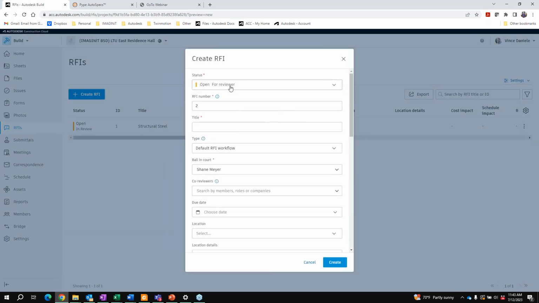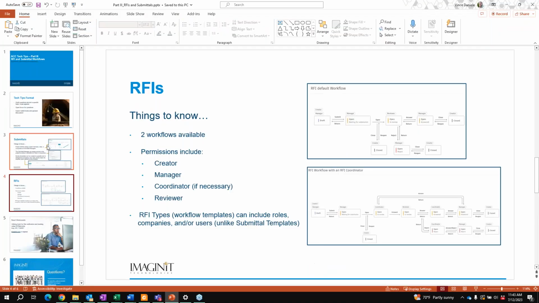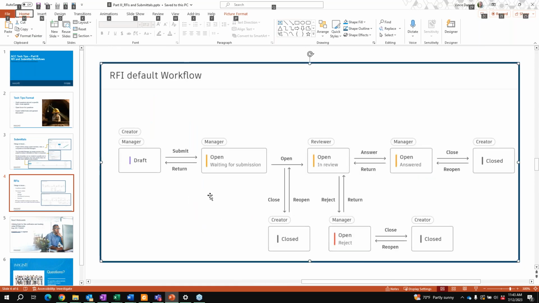because I am a manager, so this is one thing, I'll jump back to the PowerPoint really quick to explain this. Hopefully, let's see if I can zoom in. There we go. So in this first step, when something is created, if you only have create permissions within the project, then you are really only able to create a draft of the RFI. You'll see that the manager is also able to create a draft. So either creators or managers can create the draft.